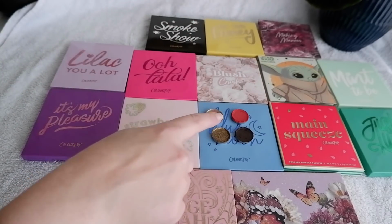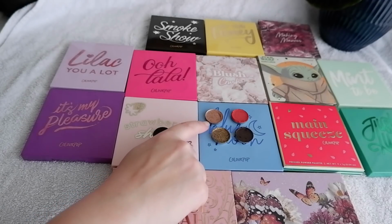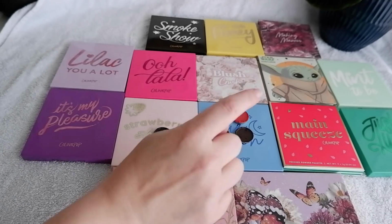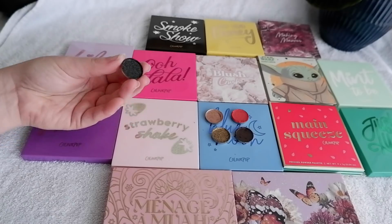So these are shades from my 3 Jaclyn Hill Morphe Vault palettes. So this is Classified from the Armin & Gorgeous. This is Glitz and Glam from Bling Bloss. This is Buried Treasure from Bling Bloss. And that's Bomb Ass from Ring the Alarm. And this black shade is the Shimmering Black from the V Cosmetics Grimoire palette.